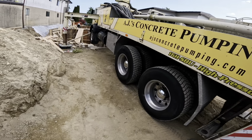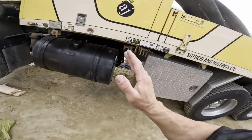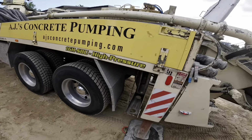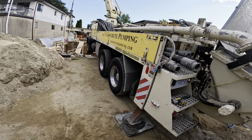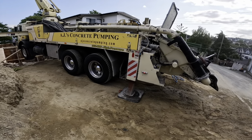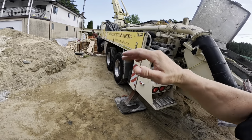What I'm gonna do coming out, I'm gonna stack some more wood on this side, a little bit more on that tire too, on the other side. So I'm not doing the lifting with the back outriggers to try and get my dunnage back out. That's one thing I will say. If you do a lot of setups in areas that are on hills and you need to get the front end up like this, having slewing rear outrigger legs and like a true X-frame pedestal is so much handier. You're gonna hold that pump up with the back leg. Whereas with something like this, it just twists torsionally.